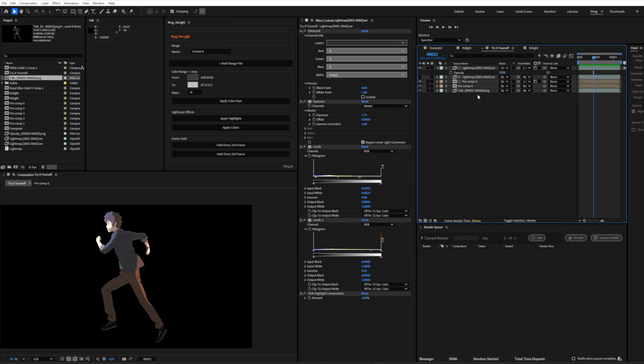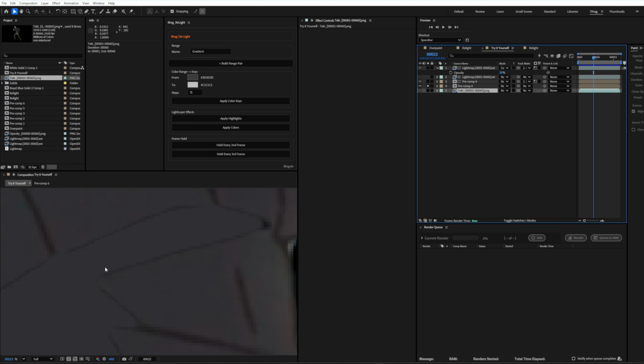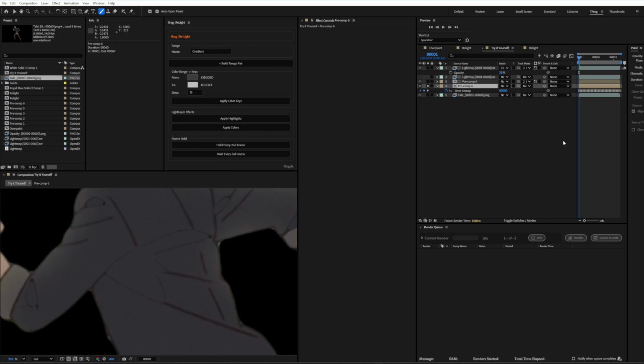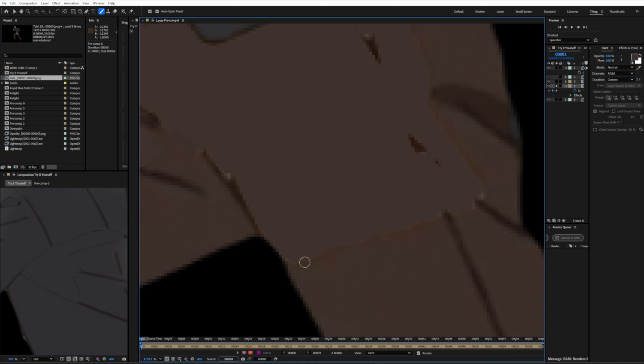And one other little thing we also need to do sometimes, if you have a shot where the character is more in focus, for example, a close-up shot, you will see these lines here better, and you really don't want to see them. But for this, there's also a really cool trick. Let's also hold every second frame here. And then we grab our pen tool here and double click on it. And now we can grab the color from here and go over here and here, maybe also over here and here. Just like this to feather up the edges here.